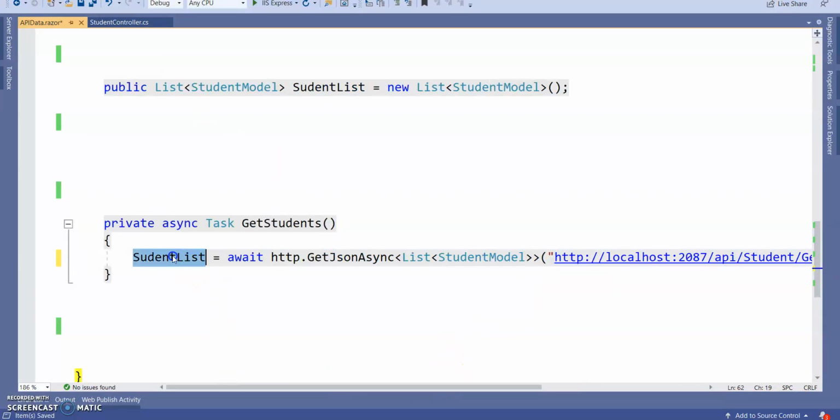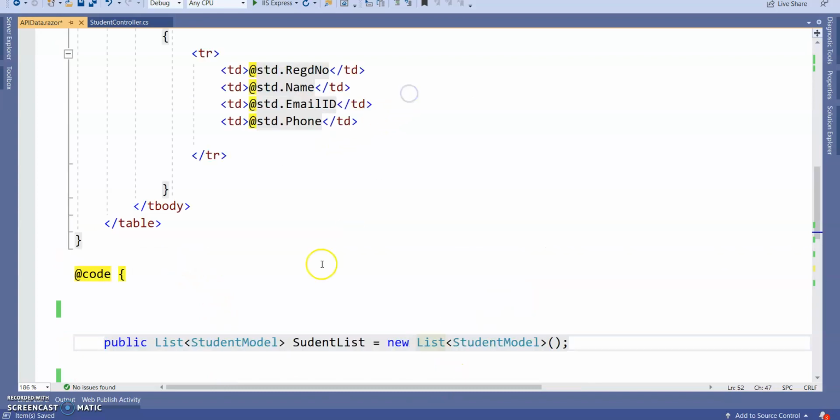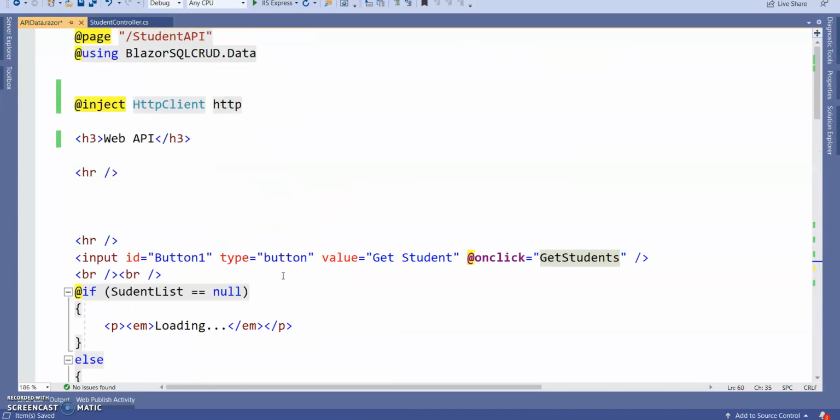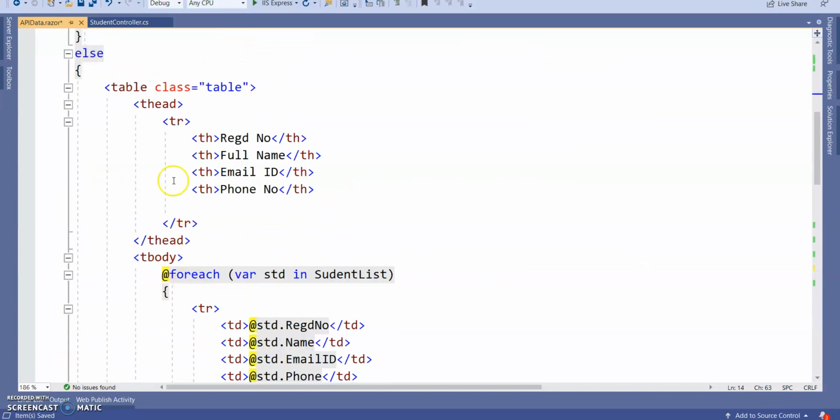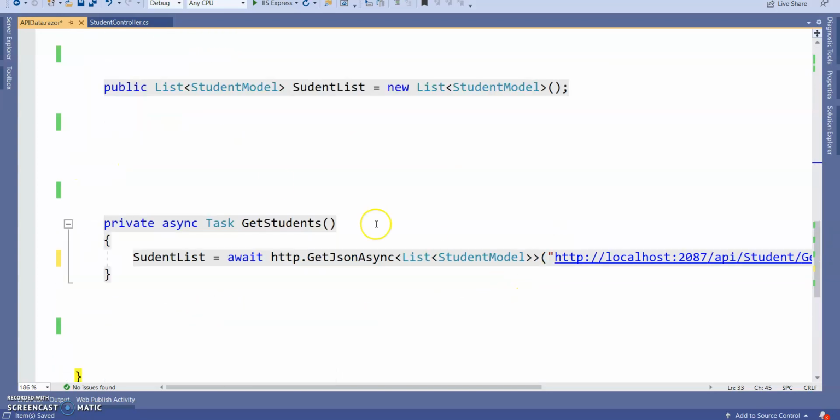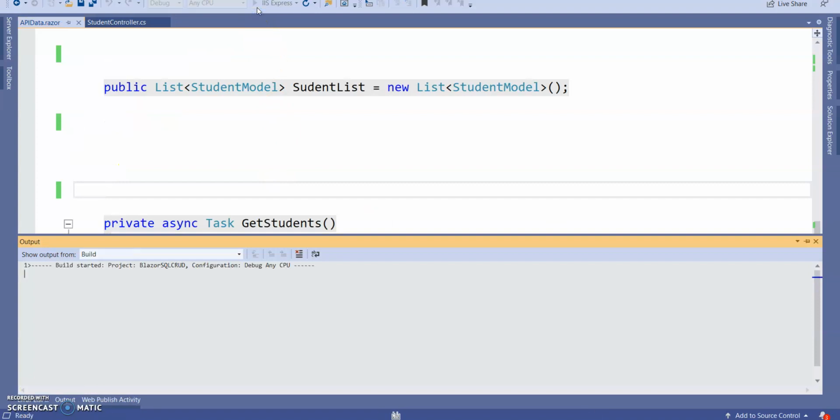So we have already assigned the student list data, and we are calling this method in the button click, and we are loading the student data. Now run the application and see.